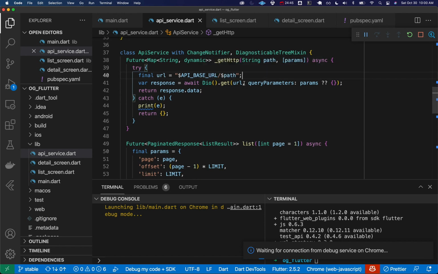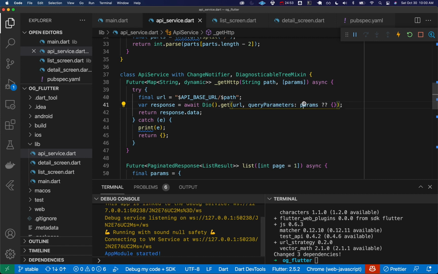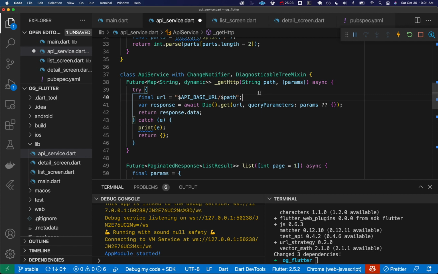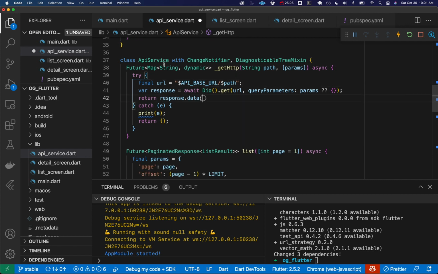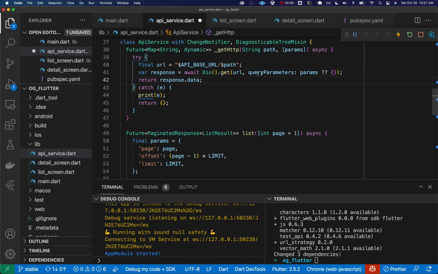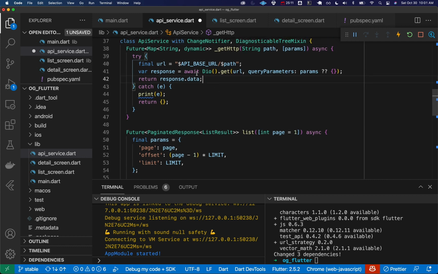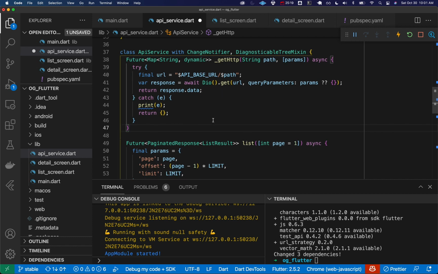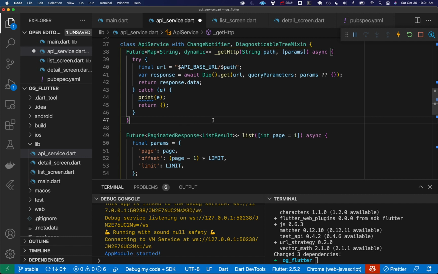The main difference in Dio, or I mean, there's probably lots of differences, but one thing is you can actually pass query parameters in as a key, and it'll handle all that messiness of doing the whole question mark something, this equals 1 and this equals 2 and that kind of thing. So we just have our get, and it calls Dio. Dio is our library that's making the HTTP request, and it ultimately just returns response.data. And in this application, we don't need posts. We're not working with an API that you can actually mutate. We're just working with retrieving data.